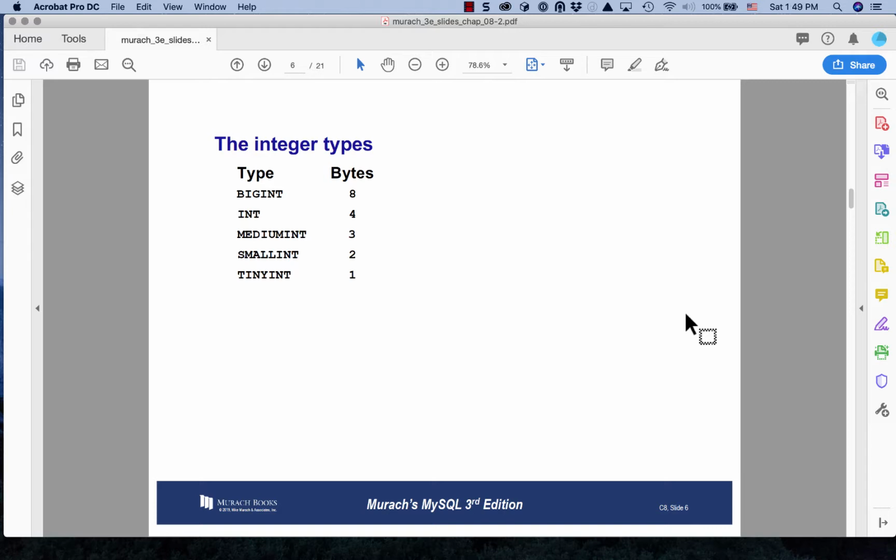Tinyints don't only have the values of 0 and 1; they can have the values of 0 through 9.